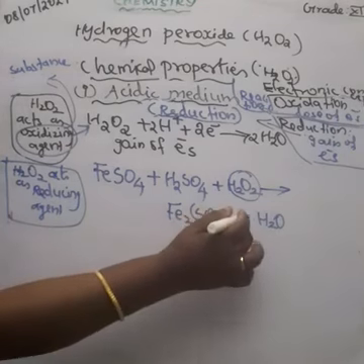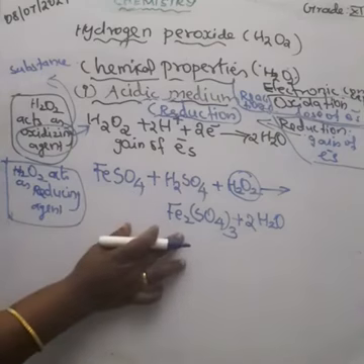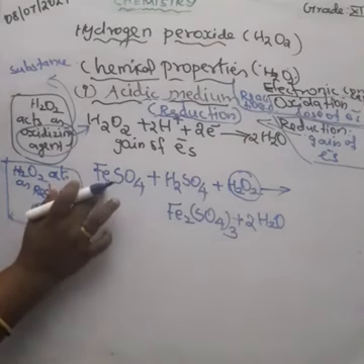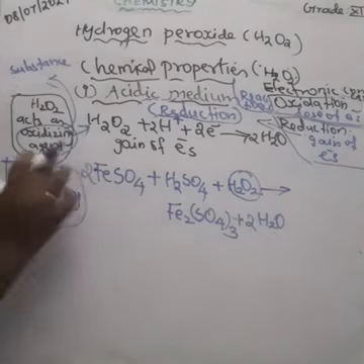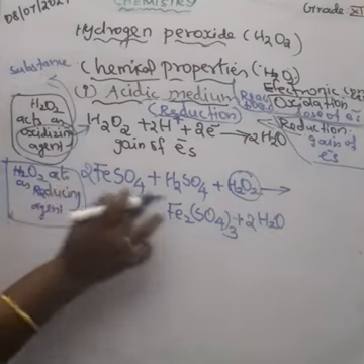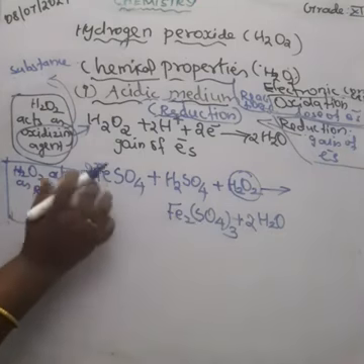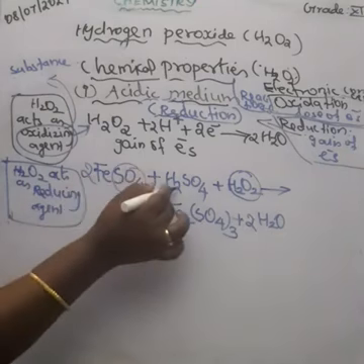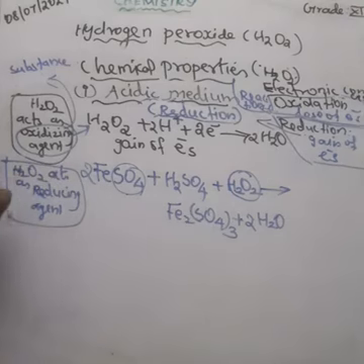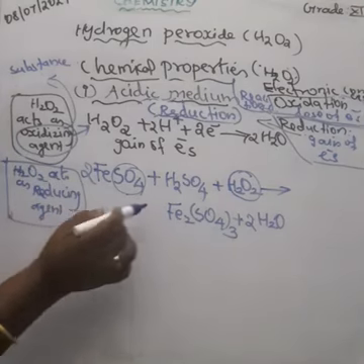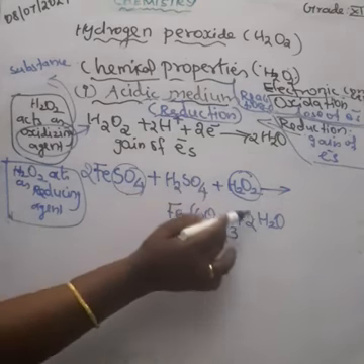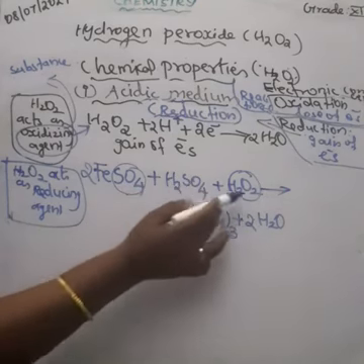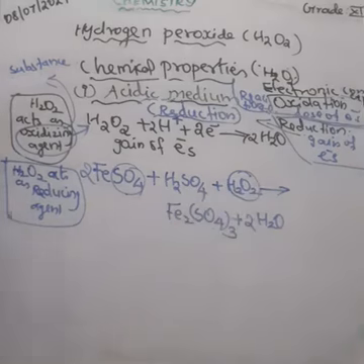How is this reaction balanced here? How many Fe are there? Only one here, but 2 Fe there. So we have to make it 2. Now sulfate, how many sulfate molecules are there? Here 2 and 1, so totally 3 sulfates. The equation is balanced here. Hydrogen, how many hydrogen? Here 2, here 2, so we have to make it 2H2. Oxygen, how much oxygen? 2 oxygen here, so also 2 oxygen there. This is the acidic condition reaction.